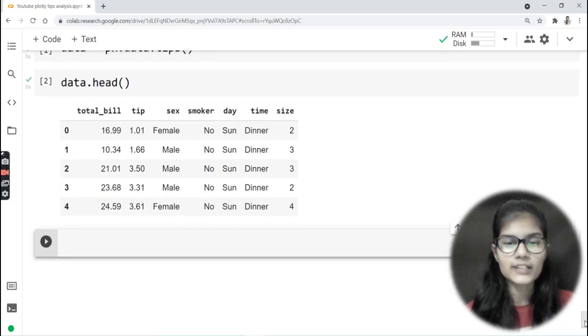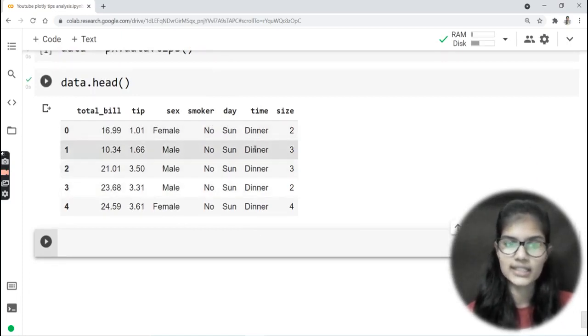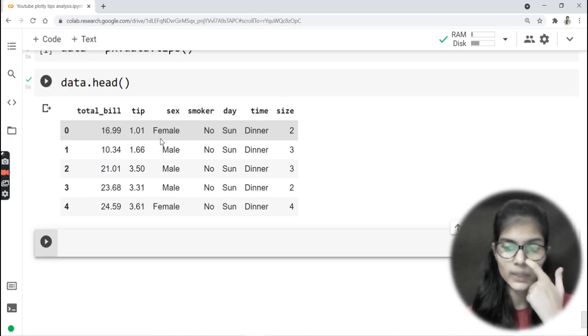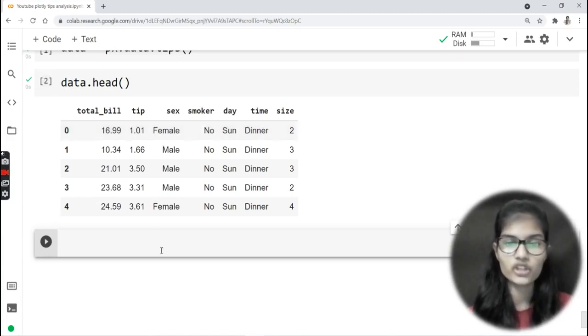Now how many categoricals do I have in my data set? There are a total of 4 categoricals, and the numericals I have here are 3. So this is scatter_matrix, and it is made upon the numerical ones only. You can give a categorical to the color, but directly for the x or the y axis you cannot give a categorical column here.